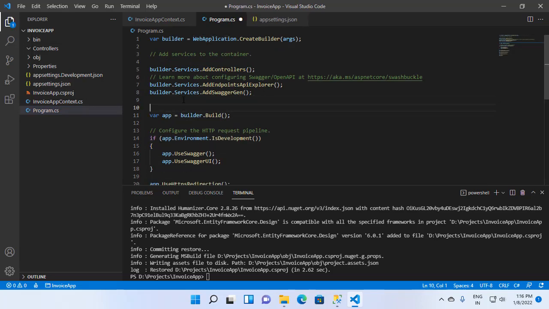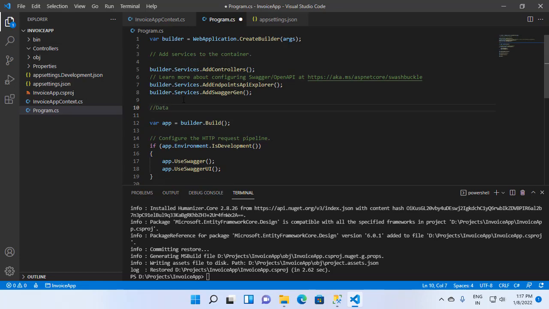We'll also save this file now, and next we will go to the Program.cs file, and before building the code, we will add the connection string here. The code for adding the connection string is, first we will add that code in this builder.Services object.